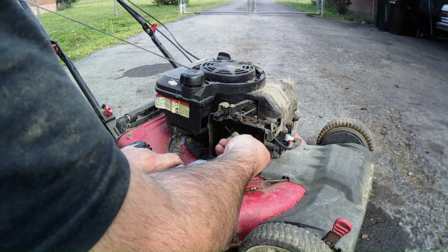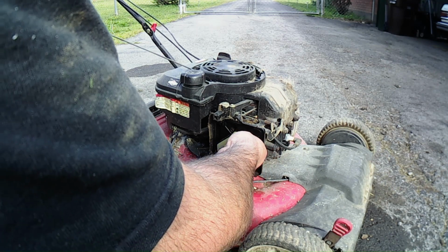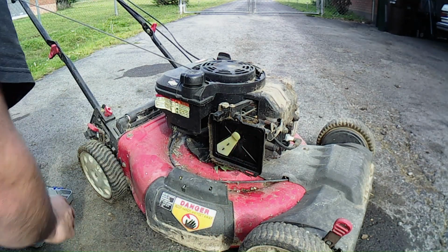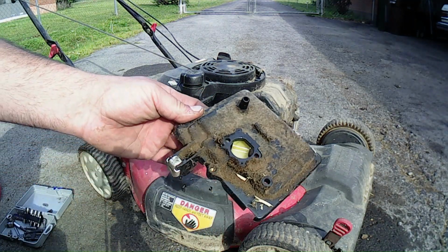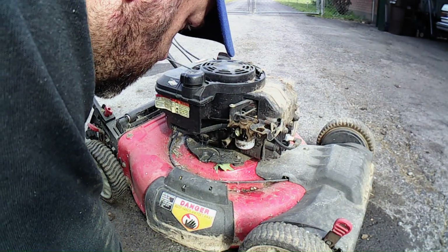All right, a couple of eights here. Take off one right there, one right there, and one right there. Okay, well the gasket's still on there. Man, look at all this.